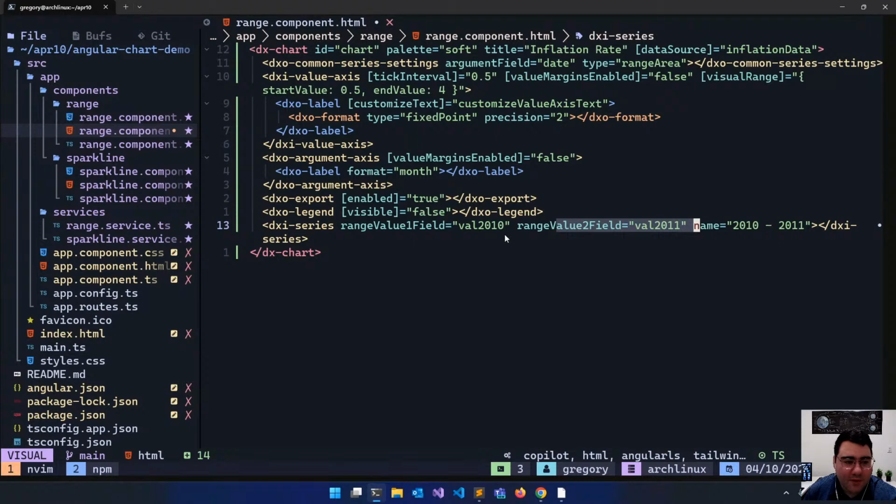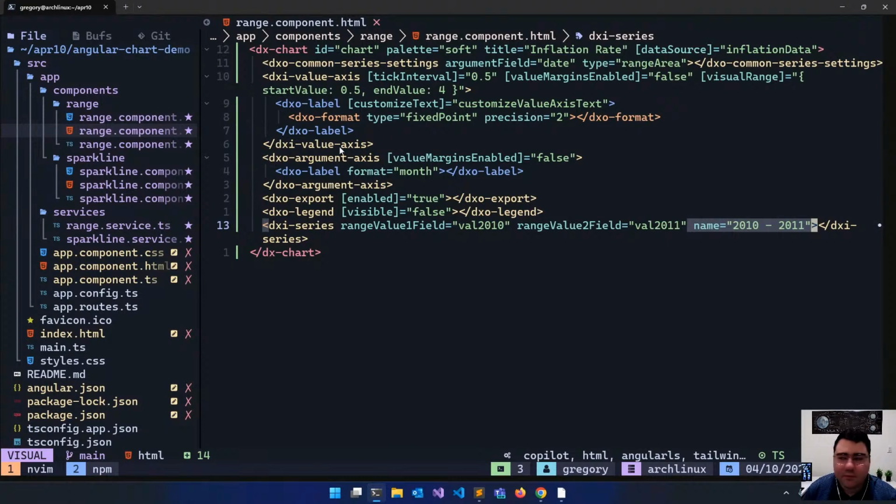So if we remember in our data, because we were using a range, we have the 10 and 11 value in each of those objects. Oh yeah, yeah. So that's just basically what we have here. So this is just setting that range value. So it's pretty simple. And it is, of course, just a name.